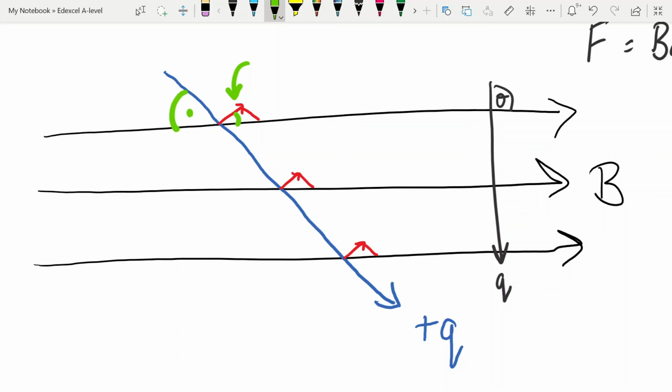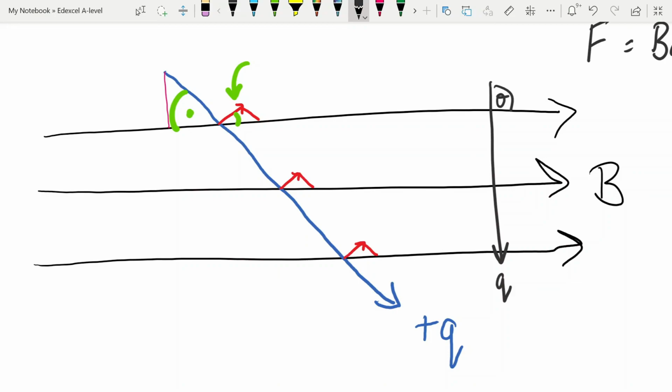If you're given this angle here, then you could find the component of the velocity that is perpendicular to the field, and in that situation, it would be sine theta. So you can either find the component of the field perpendicular to the velocity, or find the component of the velocity perpendicular to the field. Either one works. Just make sure you know exactly which theta and which vector you're using, and instead of just blindly following the BQv sine theta, pay attention to the angle you're given and make sure that you draw your vector triangle so you know exactly which side of your triangle you are calculating.